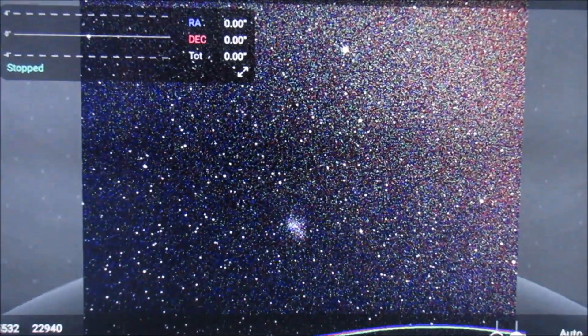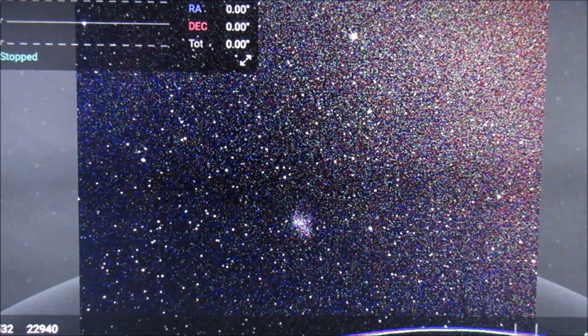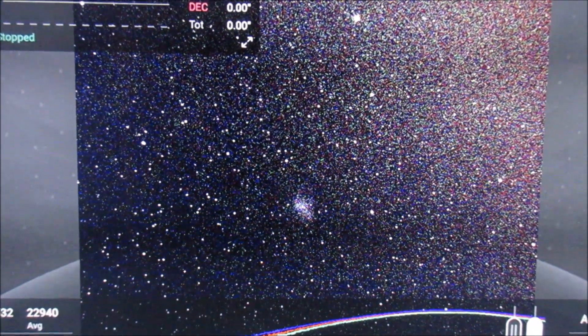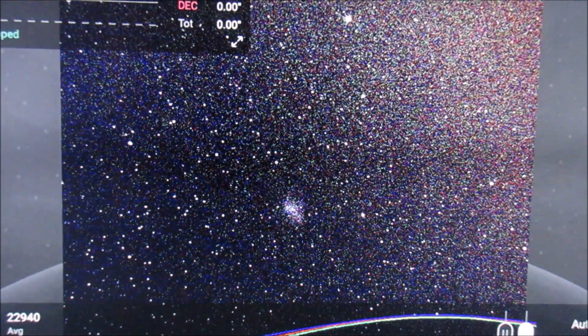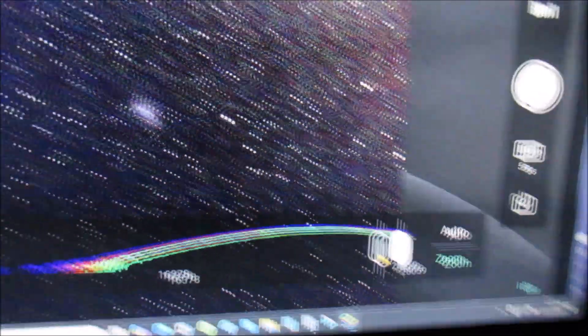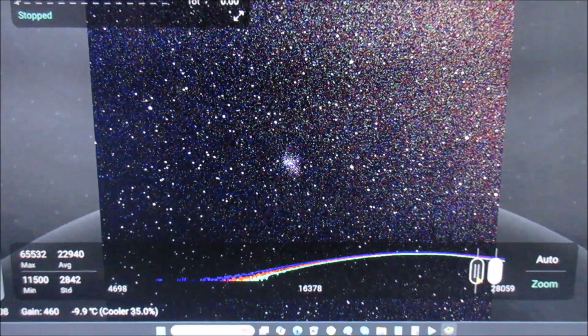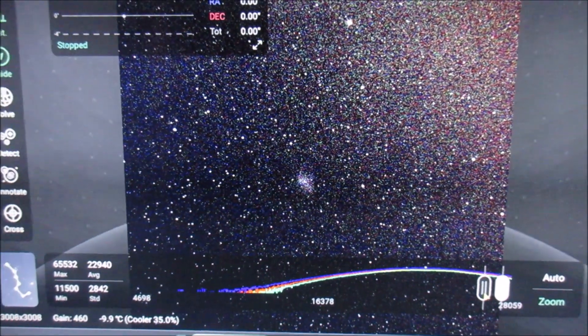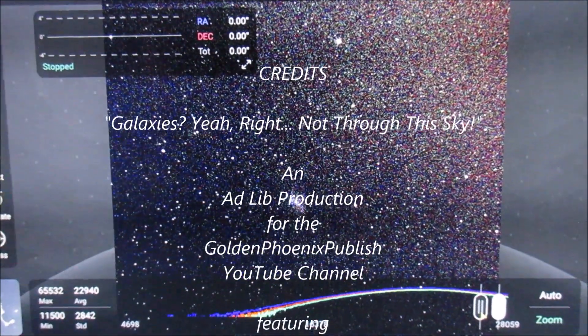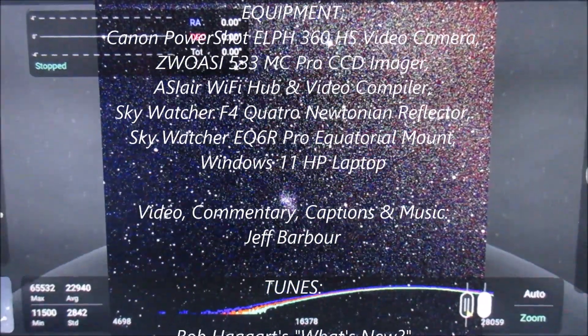Alright folks, this is going to have to be our carpe noctem moment. We're looking at a 5 second exposure of Messier 1, the Crab Nebula in Taurus. Terrible background sky, actually this is probably one of the best parts of the sky. I do not understand why it looks so poor. Notice the slide bar settings. However, there is a little bit of color. I'm seeing some color in the nebulosity there. Consider this an evening of exploration. We saw some galaxies, went after this nebula. We didn't really have enough time to wait for M42 to climb above the roofline. So with that, I am going to say carpe noctem.